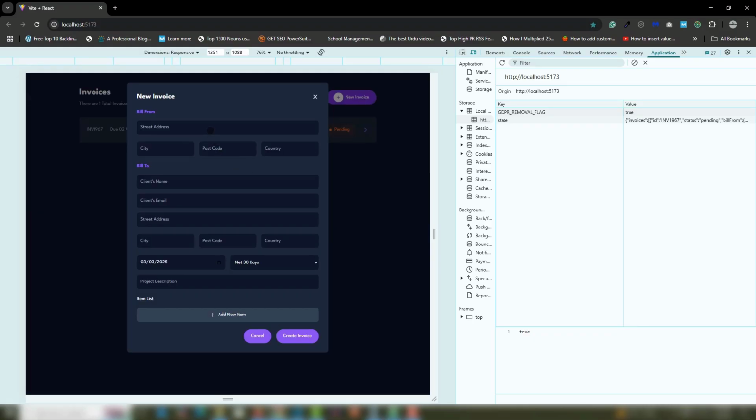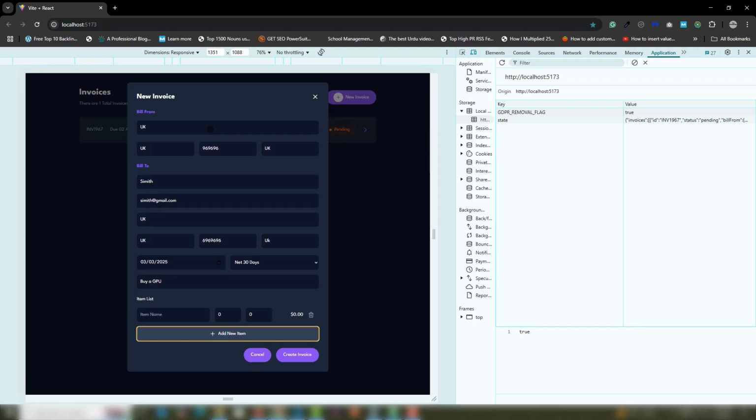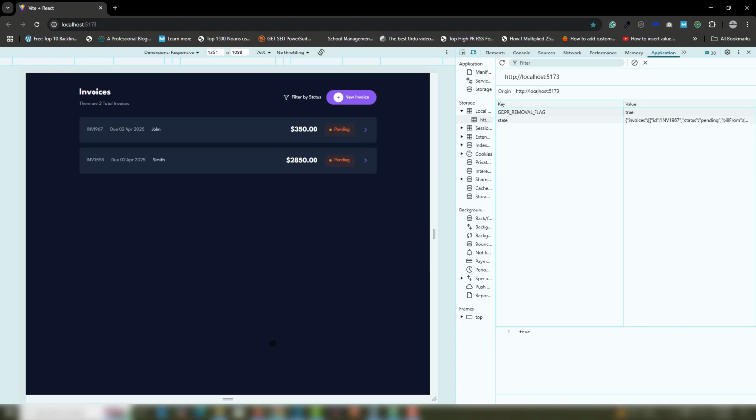When you get the next value, it means storing the next value. So let's use UK, and this will be UK, and I'm going to use 7th at gmail.com, UK, and code UK, and GPU, and is 1, quantity 3, 950, and created. There are 2 invoices created.